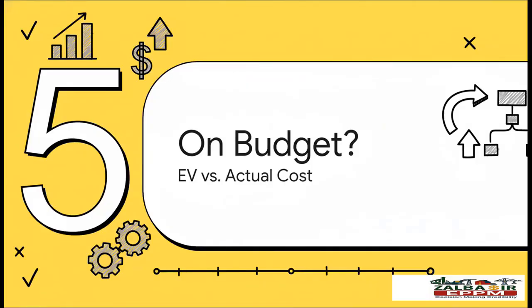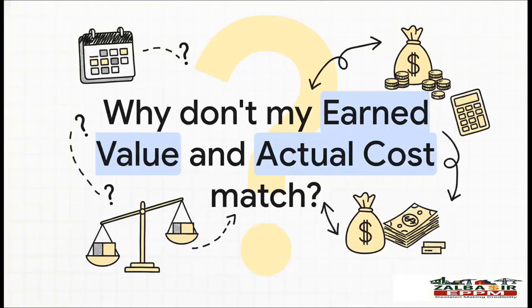All right, now for what might be the most critical piece of project control, tracking your actual performance against the plan. And to do that right, we have got to clear up a very, very common point of confusion. I get asked this question constantly. You finished a task, it's 100% complete, so why don't the numbers for what you've earned match what you've actually spent? I mean, it feels like they should be the exact same number, but so often they're not.